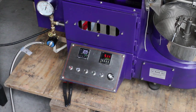I have increased the gas to 3 kPa. The temperature's rising a little bit faster. We're 5 minutes and 20 seconds in at 311. And the airflow is still at about 65 to 70%.